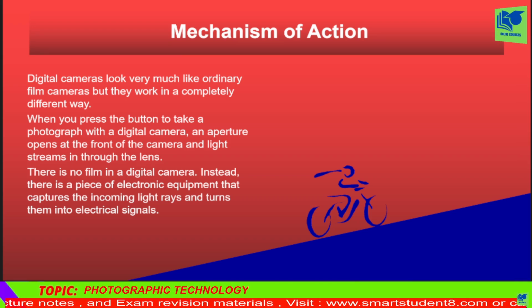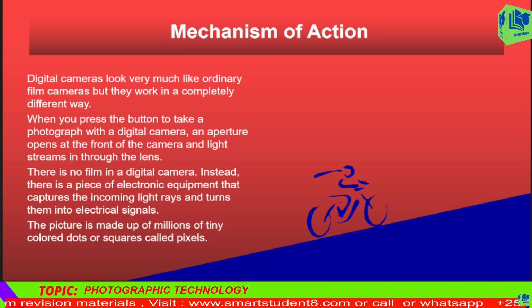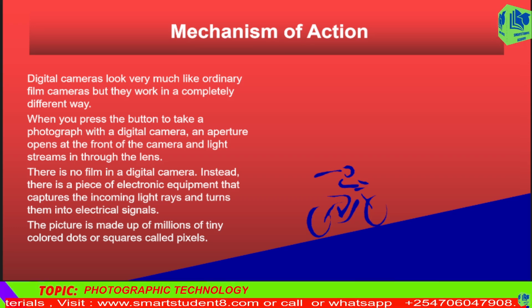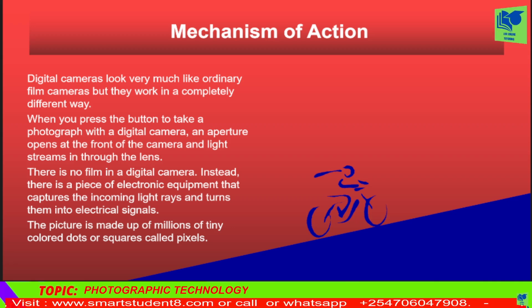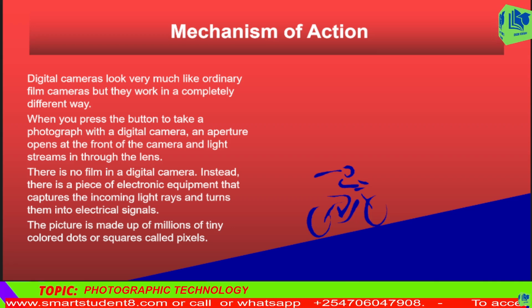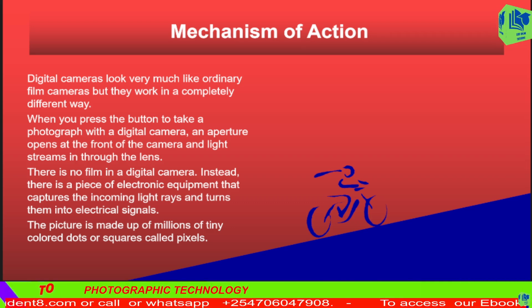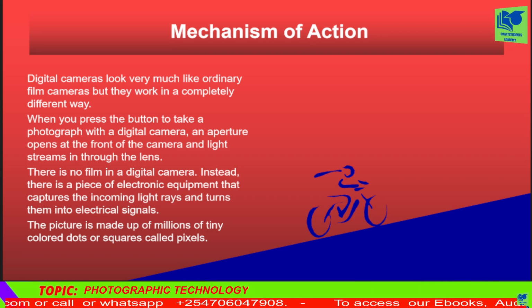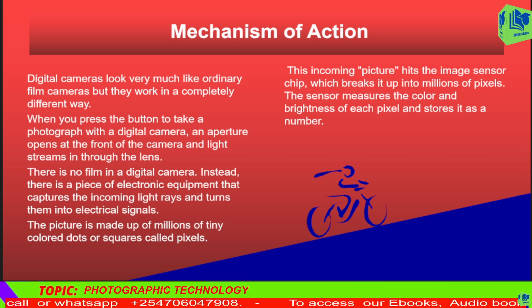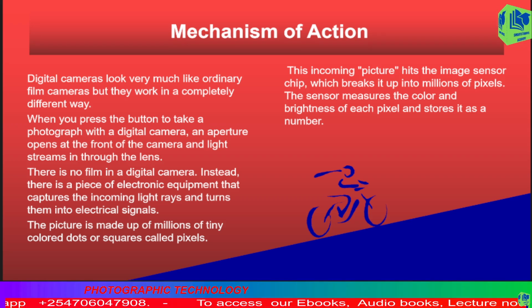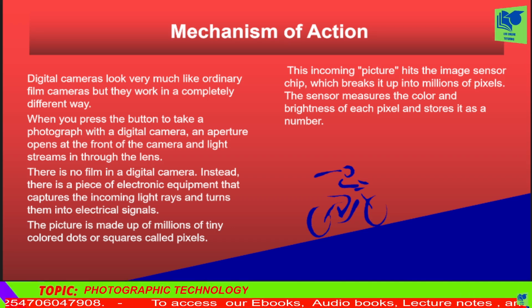If you've ever looked at a television screen close up, you will have noticed that the picture is made up of millions of tiny colored dots or squares called pixels. Laptop LCD computer screens also make up their images using pixels, although they are often much too small to see. In a television or computer screen, electronic equipment switches all these colored pixels on and off very quickly. Light from the screen travels out to your eyes, and your brain is fooled into seeing a large, moving picture. In a digital camera, exactly the opposite happens.